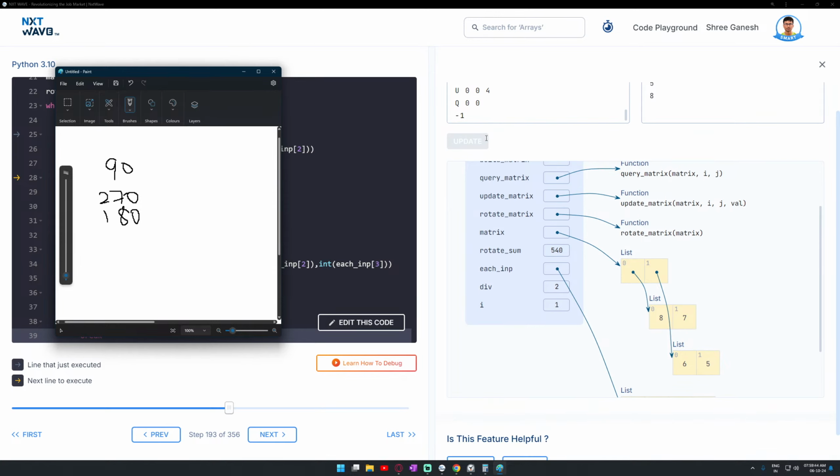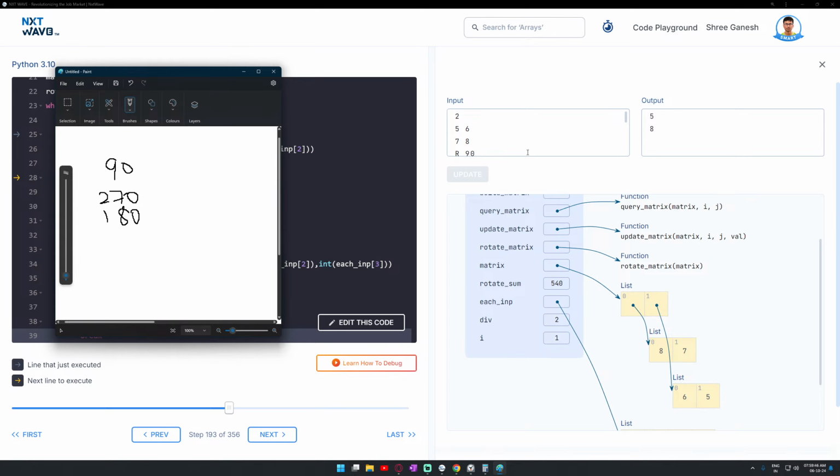I'm gonna see the... I don't think we'll even, sure we won't use it.